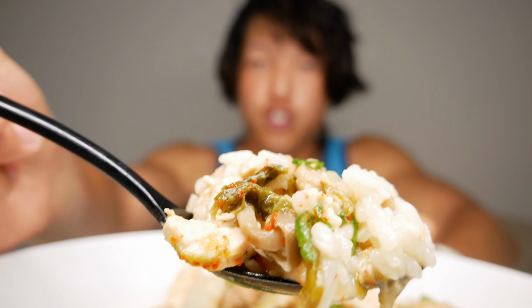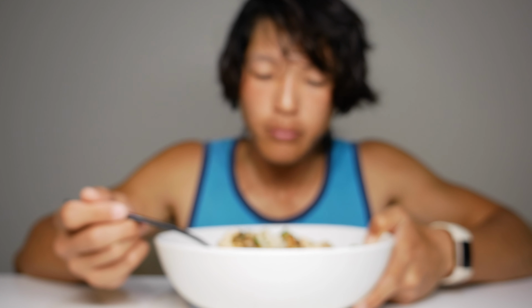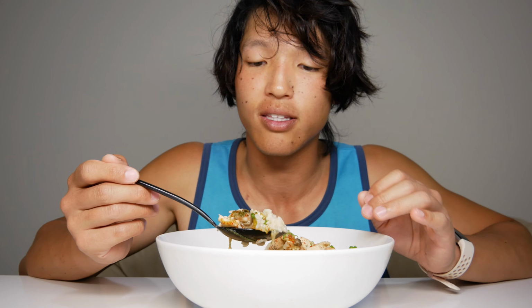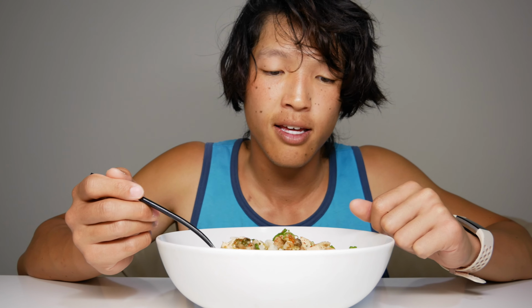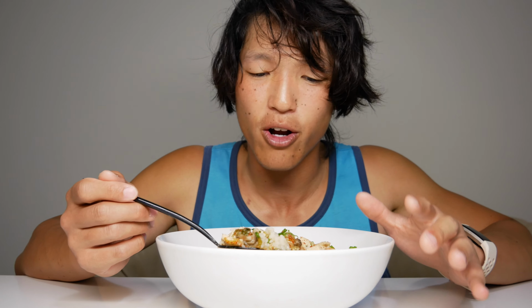I forgot to even mention, you see that dark green, kind of mustard green color looking thing? Well, that is the Napa cabbage. That's a big player. The soup doesn't have the same flavor if you don't let the Napa cabbage just sit in there and soak it up. But I bought this Napa cabbage at HEB, which is a local grocery store in Texas, an American grocery store, I should say.